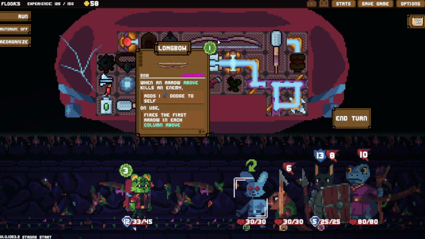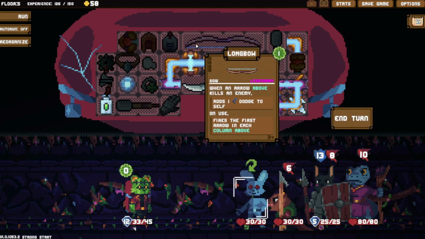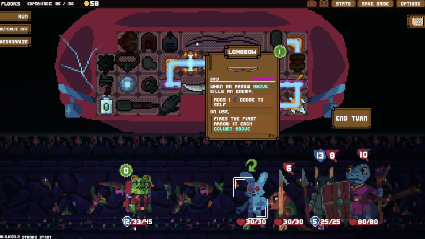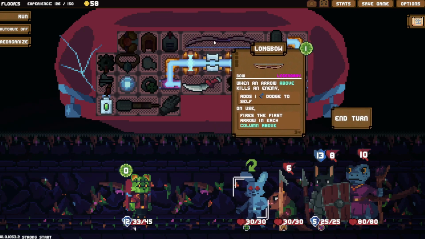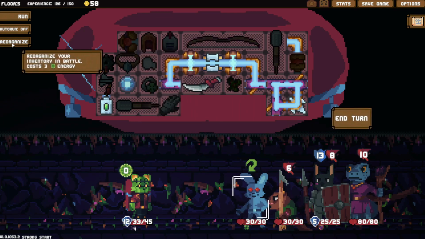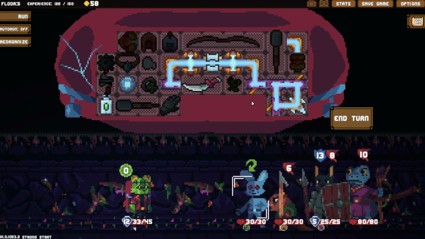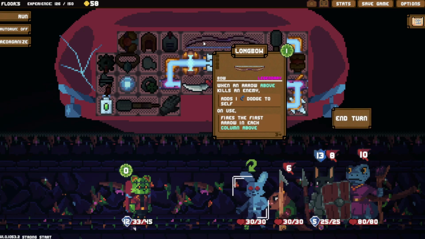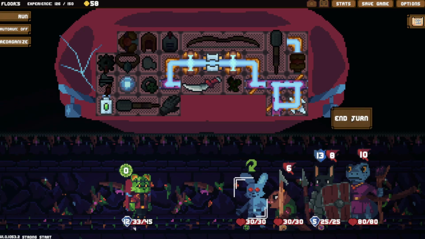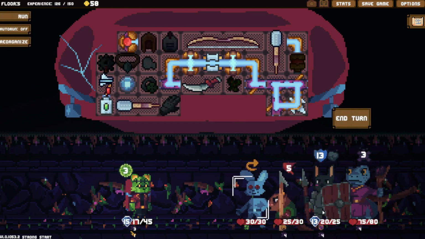Okay, this shouldn't cost energy, right? Oh my god. It's actually using the energy? Even though I don't have any arrow? Are you kidding me? Are you freaking kidding me? Oh. Oh no. I think this cost me the run right here. That's too much damage. I have to take another damage.